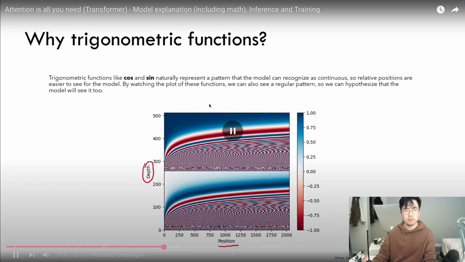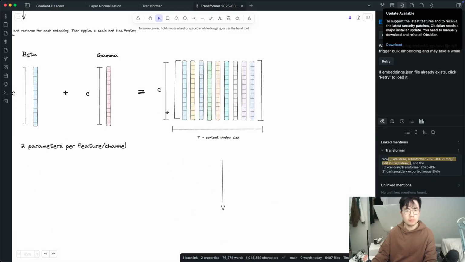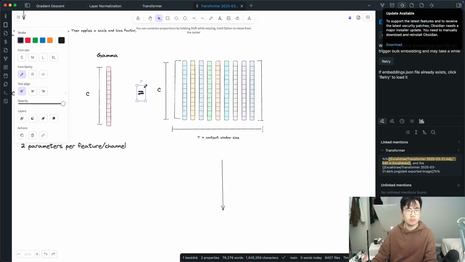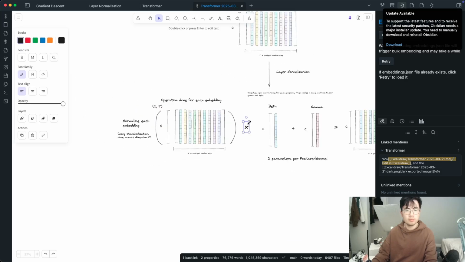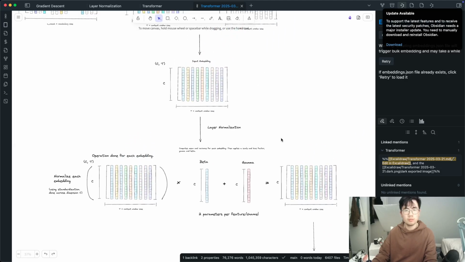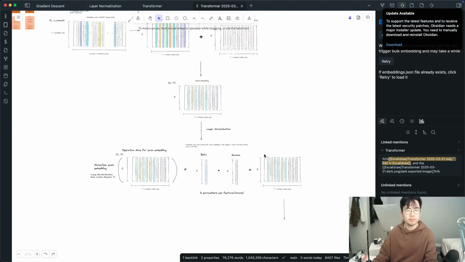Okay, the next layer of the encoder is the multi-head attention. We will not go inside of the multi-head attention first. We will first visualize the single head attention, so the self-attention with a single head. And let's do it. So what is self-attention? Self-attention is a mechanism that existed before the transformer was introduced. The authors of the transformer just changed it into multi-head attention. So how does self-attention work?